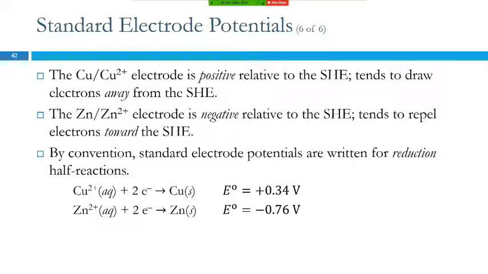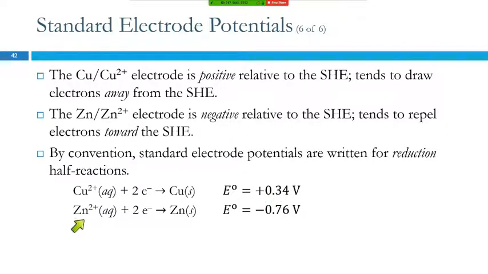So that's how we define standard electrode potentials. You literally hook up cells to a standard hydrogen electrode and you measure the difference. By convention, all of these standard electrode potentials are written for reduction half reactions. Don't ask me why, but they just are. So for the copper electrode, the reaction that occurs there, copper ion plus 2 electrons to make copper metal, is a reduction reaction. The reduction reaction would have a potential of 0.34 volts.